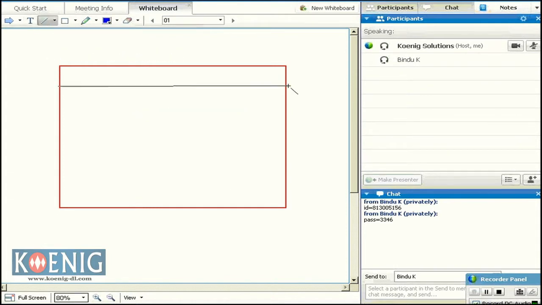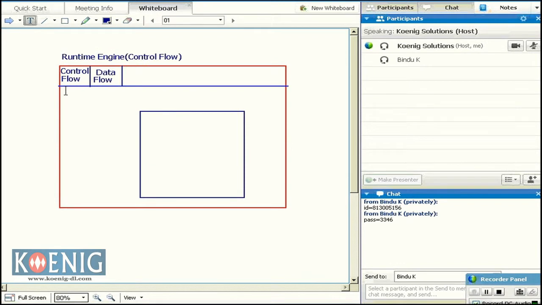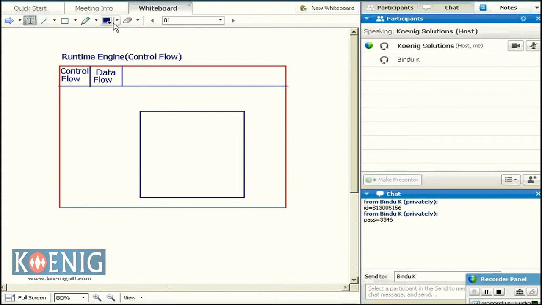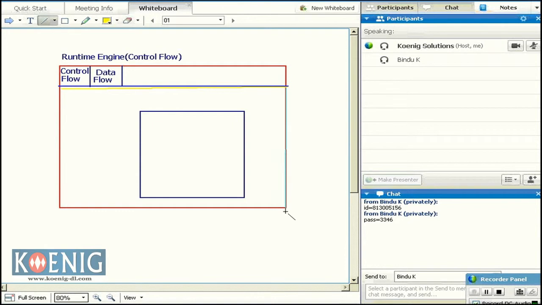Like this is your first point, that is your control flow. This complete box is your control flow. Here I am giving a yellow shade outline. This complete box is your control flow.